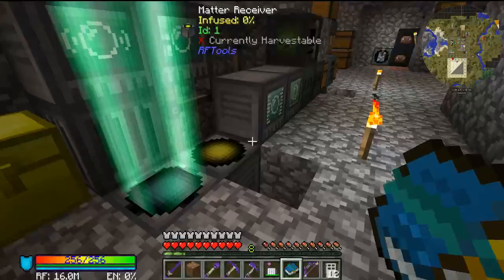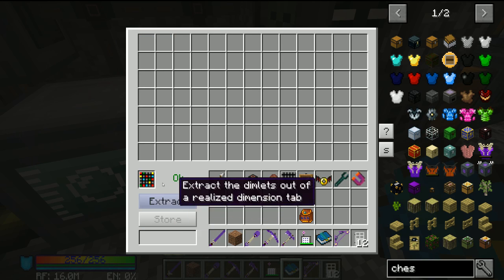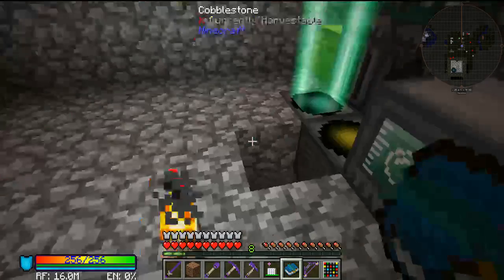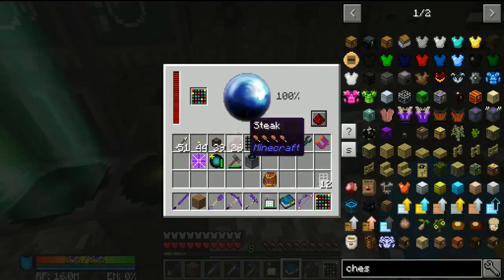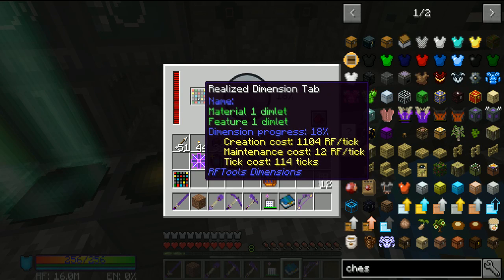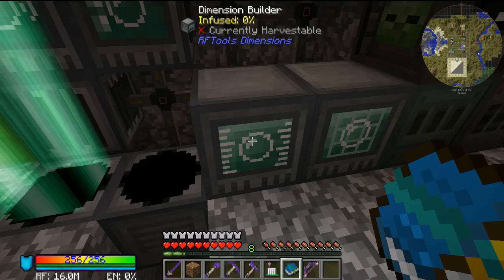So what if we said dirt pyramid? Well, this is going to be interesting. ID 2 is out. This is building it. ID 26, so we have our own new world.